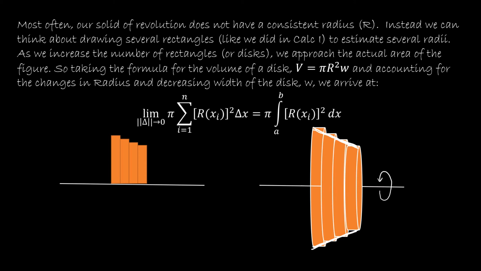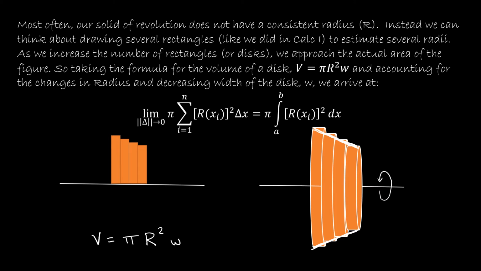In Calculus 1, when we first started to learn about integration and finding the area under a curve, we did a method like the trapezoidal method, which would obviously work really well here. Or we just created rectangles, and then more and more rectangles, until we started talking about the limit as the width of that rectangle approached 0 being the actual area of the figure. That's what we're going to do here, thinking about that same formula I had before, which was pi times r squared times the width.